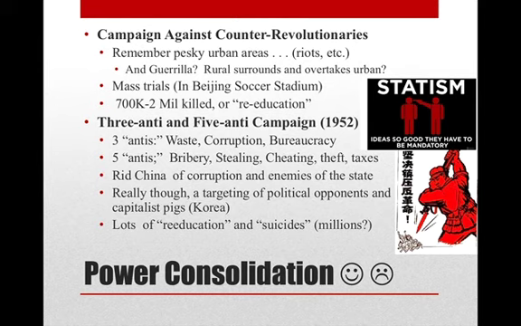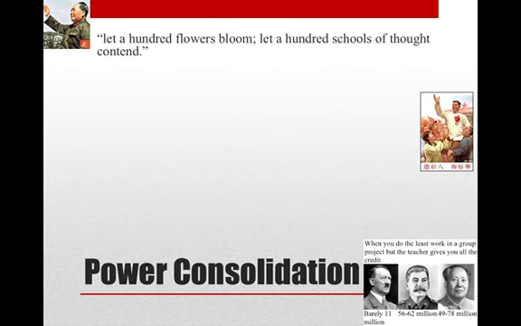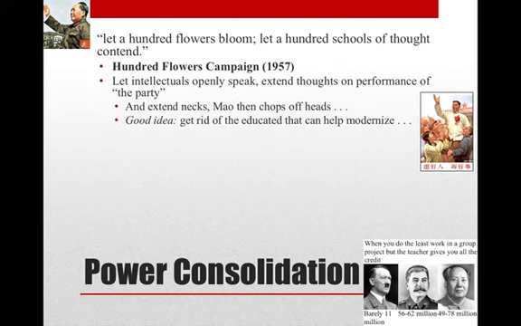So we don't know the numbers. You could be anywhere from 2 million to 5 million between 49 and 52 that you're talking are gone now as you consolidate the power to create this stable government. As he continues his power consolidation, so now what you're getting is into 57-ish, let's say, you're going to get some people speaking out like, wow, 5-6 million killed, suicided, re-educated. I don't know if this is what we signed on for.